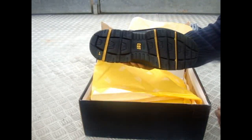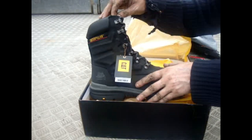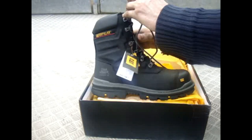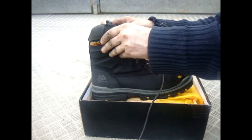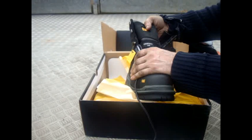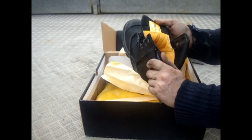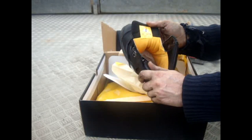They've got a nice feel to them. Lovely actually. Insulated, insulation, waterproof, all the rest of it. Let's see on here, Caterpillar CE, insulated. Well, I can't see anything that says made in China.